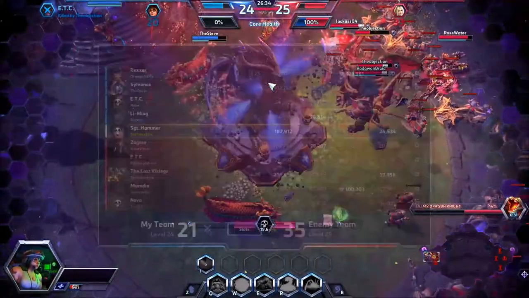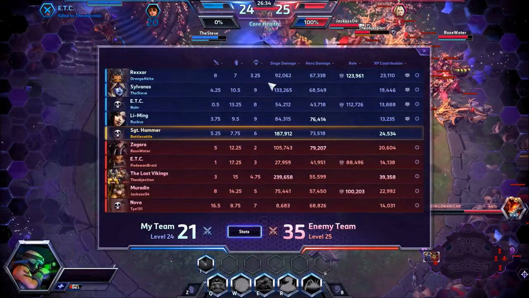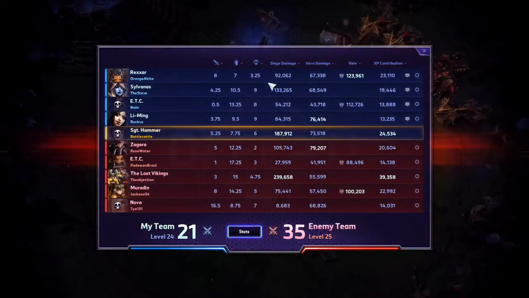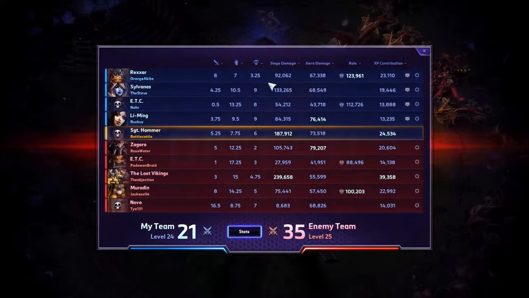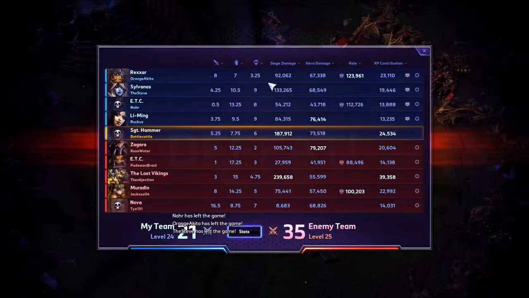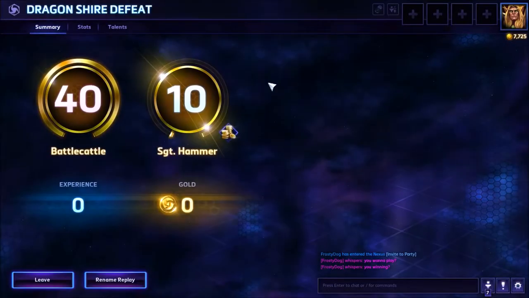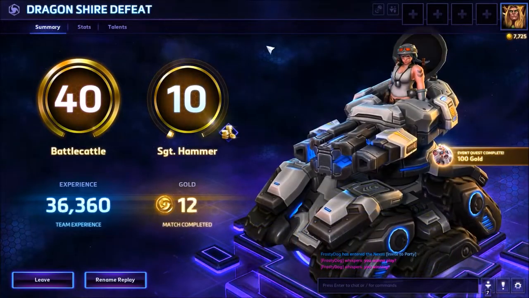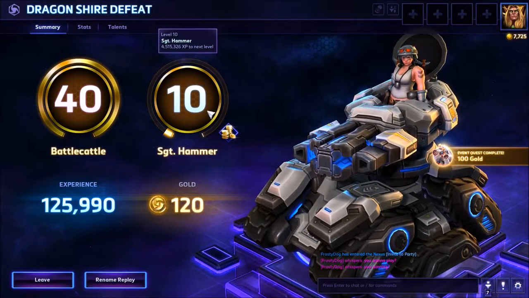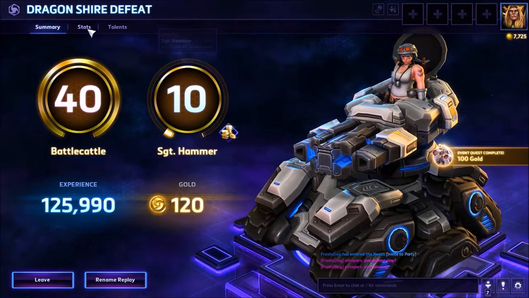Alright, so, let's see, we did do a lot of damage. Their Lost Vikings were really good. I don't typically see Lost Vikings that are that good, so that was actually really impressive. I got 5 kills, but I'm not going for kills. I was going for siege damage that time. So 73,000 hero, almost 188,000 siege, top EXP contribution by quite a considerable amount compared to Li Ming and ETC. So, level 40 already, I already got level 10. It's going to be a long time before I get level 11, so I'm not really concerned about that.